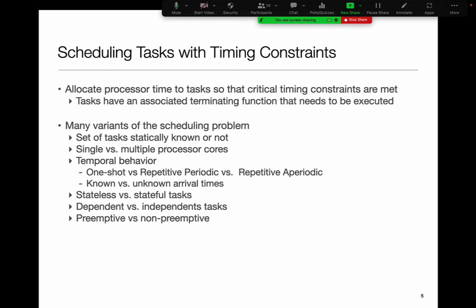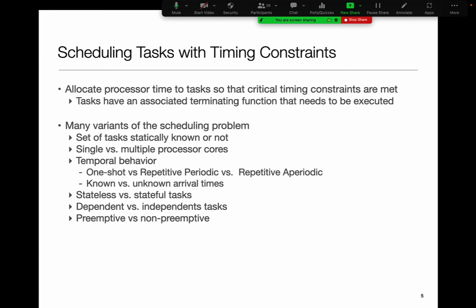Let's say I have sensor data coming in, feeding into some processor, and that's all we care about. On the other hand, there might be settings where there is no such periodicity, but an asynchronous event may come indicating, let's say, that a collision is imminent. And as soon as I get that, I have to make sure that I take some action within a certain time delta. As you can imagine, very different requirements, very different settings.